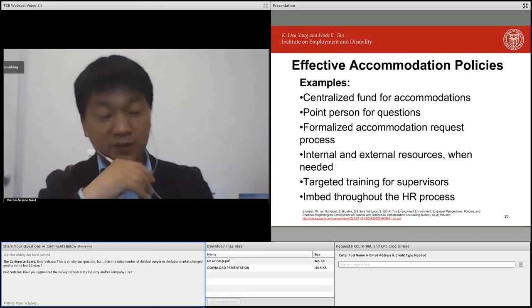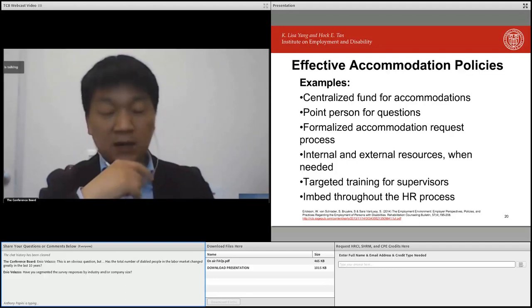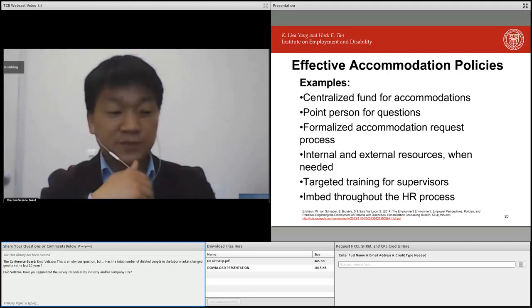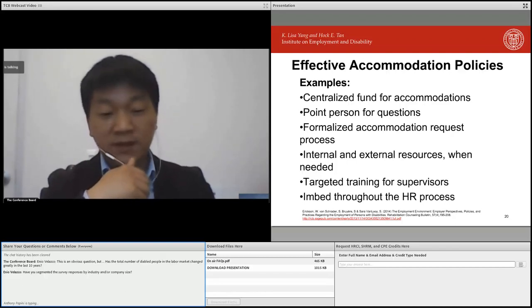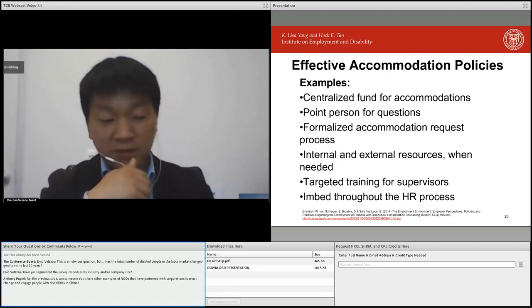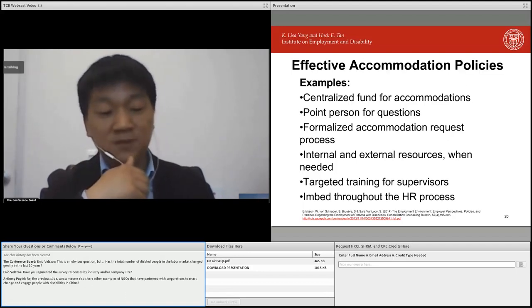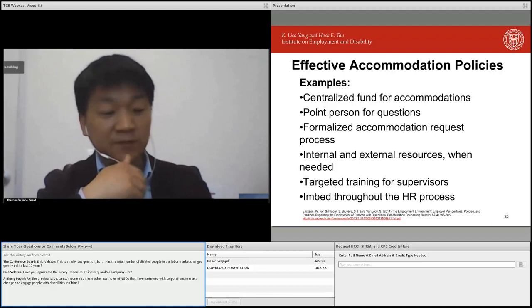One example is a company called Flex, which is registered in Singapore, but has a big operation in southern China. You can find that they start with internship opportunities for students with disabilities, and they have a committee composed of their senior management, including the CEO and the CSR team, and also the business unit. So they have regular meetings, and they develop a procedure manual. So what you do when you have a staff with disability on board, they are very clear, a to-do list. So that's very helpful.